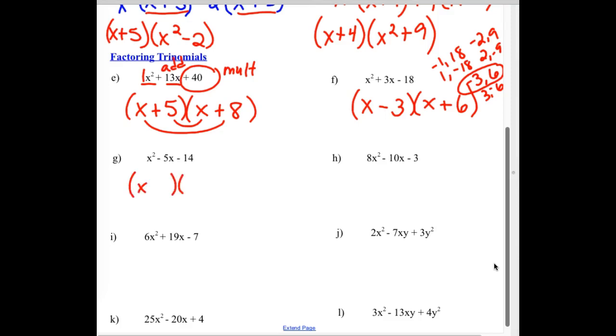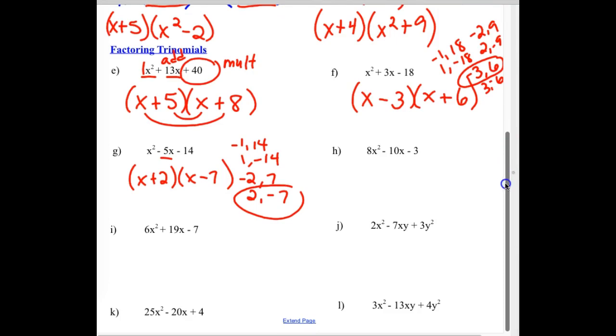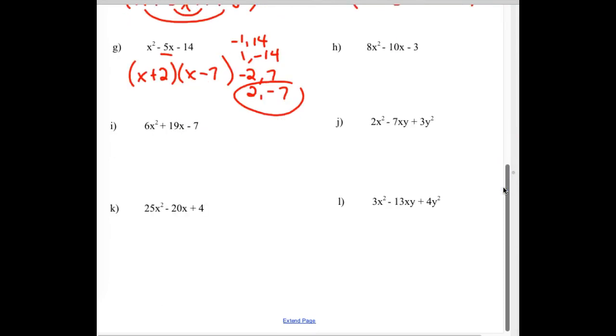All right, checking your work. Again, we've split up our x squared. We're looking for factors of negative 14. So we have several options. And the only pair that's going to add up to the negative 5 that we need in the middle would be that one. So we need a positive 2 and a negative 7. Now you'll notice in our next examples, we have a different front number, a different leading coefficient. So now we have to take that into account.